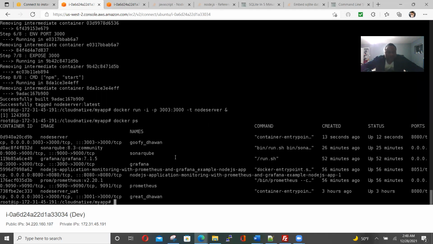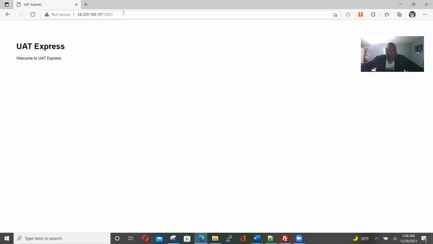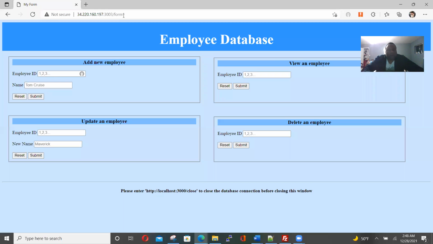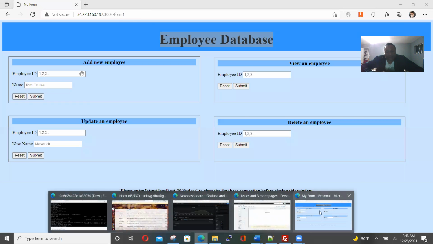So okay, I want to check one more thing. UAT prod. The other thing I want to check is form one. Yes, this is correct. So this is the employee database. It's not UAT, it's prod.